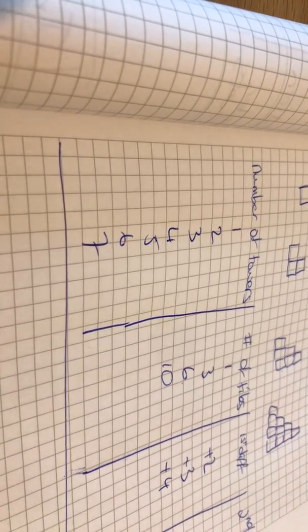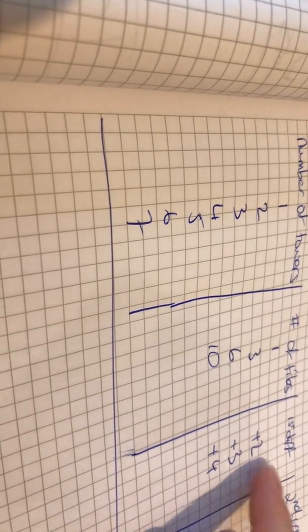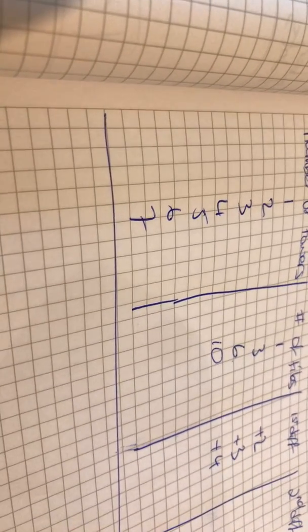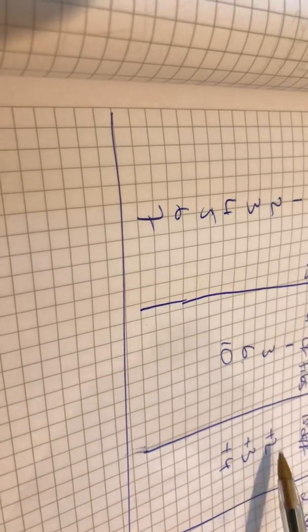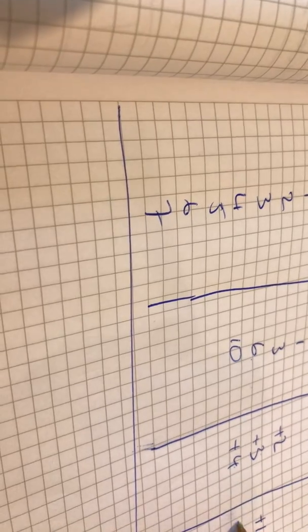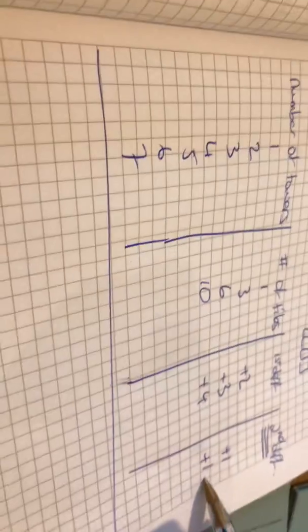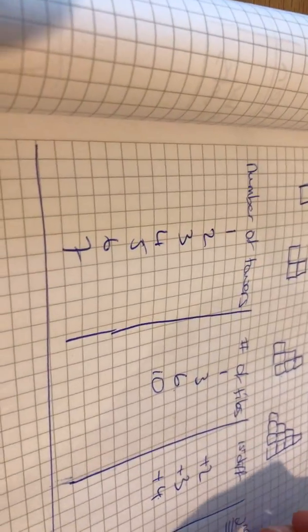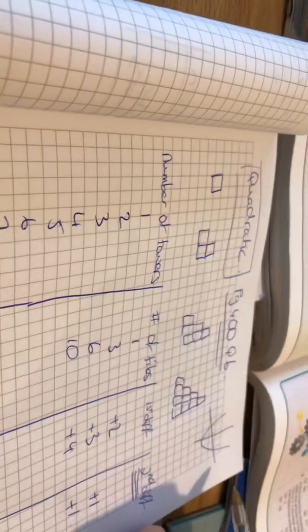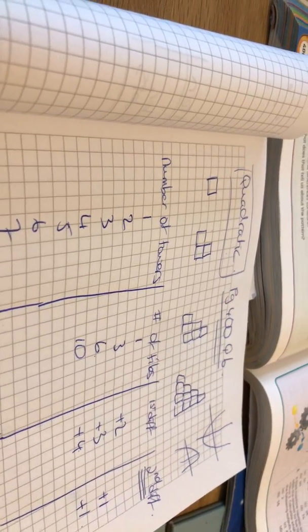So we need to take a look. When you don't get the same difference each time, you need to go to the second line and work out the differences between the differences. So what do I mean there? Well, what's the difference between 2 and 3? It's 1. And the difference between 3 and 4 is 1. Once you see that the second differences are the same, you'll then know that it is a quadratic pattern. And what do quadratics look like if I was to plot them? You've got your smiley faces and you've got your frowny faces that we had done just before the mocks.